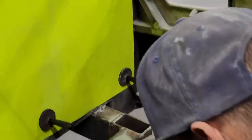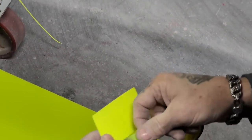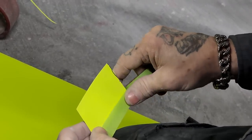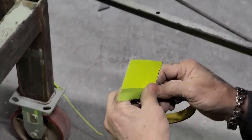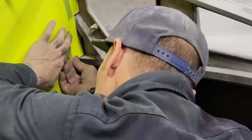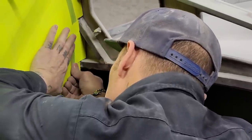Put a piece of tape on that. I'm not sure if I could flip this side over and make it work on that side. Probably not, because I need the shape of the whole firewall all together, so I'm probably gonna have to do it again on the other side. I'm gonna go with that.